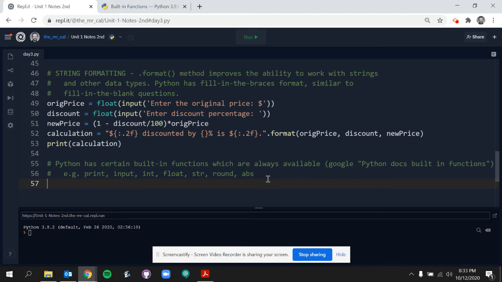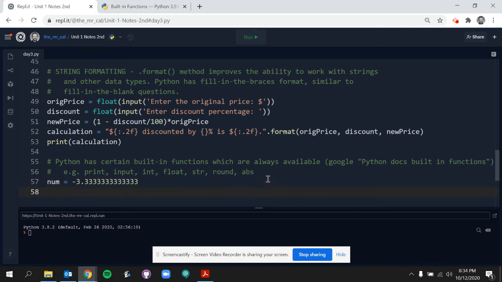All right, so when you go to use this, if you have a number, for example, let's say negative 3.3 repeating for a while, you store that in a variable called num. If you want to round that number, the way to do it would be to use the round function, pass the number in, specify the number of decimal points you would like it to round to.